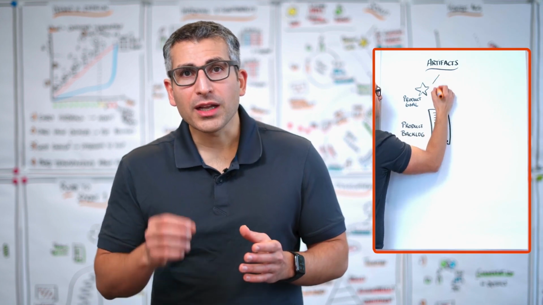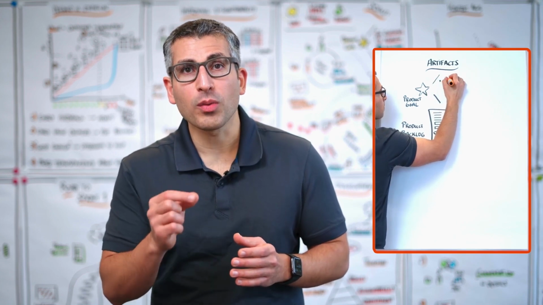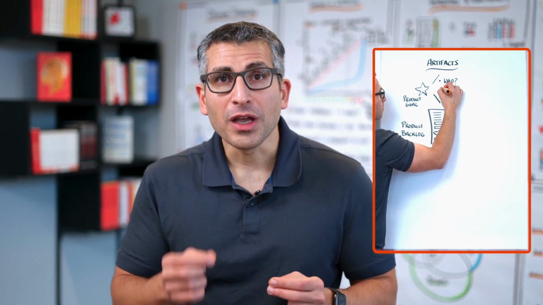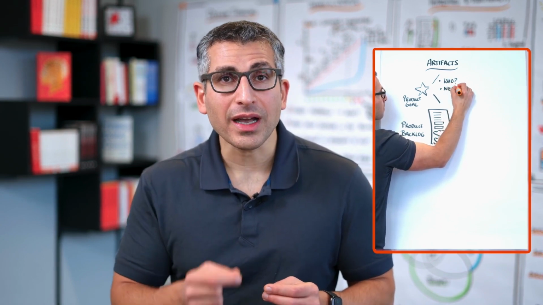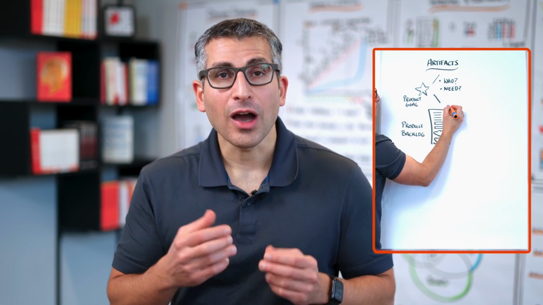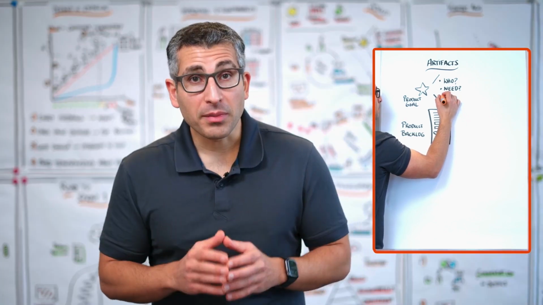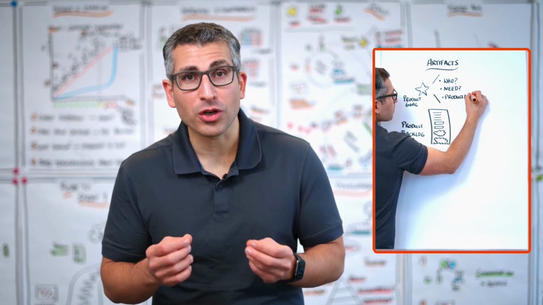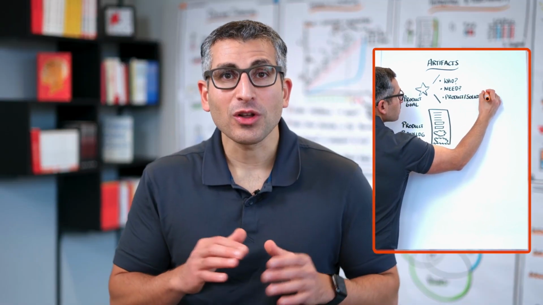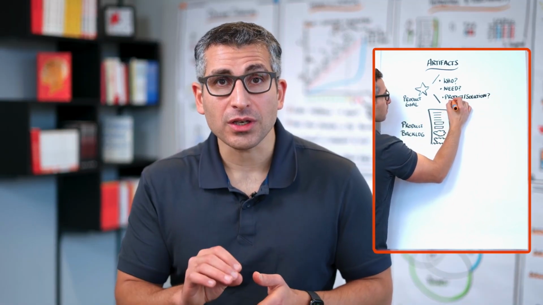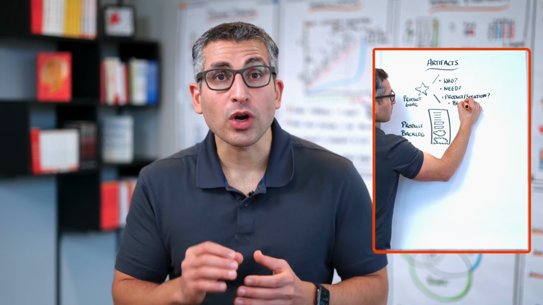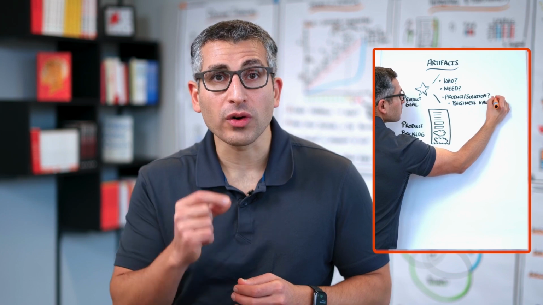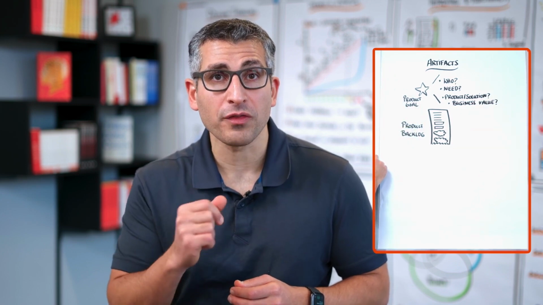Number 1, it should clarify for whom are we building this product. Number 2, it should also mention why are we building this product? What kind of problem, what kind of need are we trying to solve? Number 3, it should contain what is the actual product or service that we're going to build. And last but not least, it should also mention why are we building this product for us as an organization? How does it deliver towards our organization's strategy, mission, or vision?